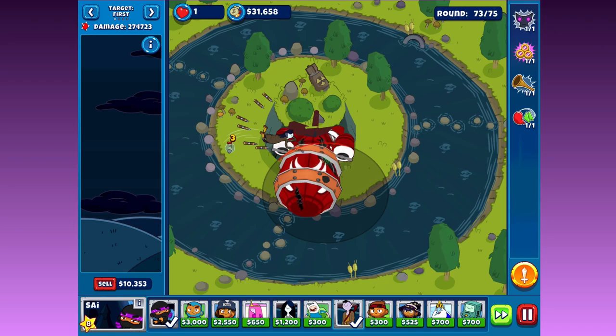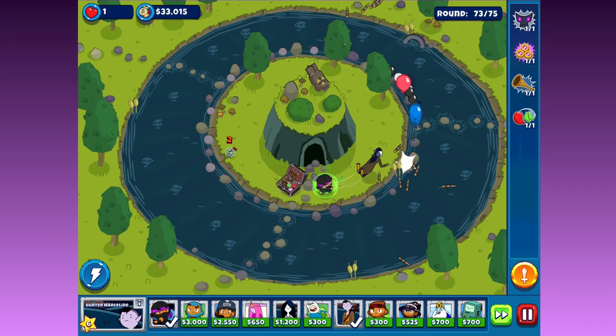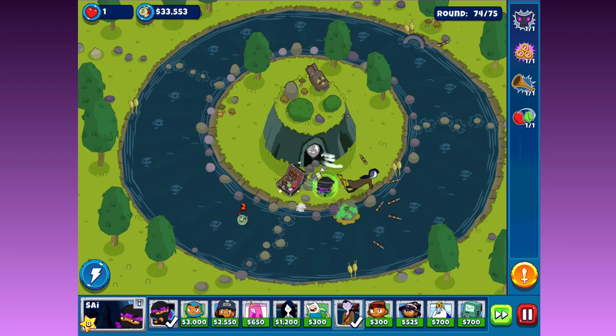Going pretty well. This round 73, this is normally the hardest round of the game. We're doing pretty well. Yeah, that worked pretty well. Okay, at the very least, we did a pretty good job making it to the Bad Balloon. If nothing else, making it to the Bad Balloon was pretty easy.